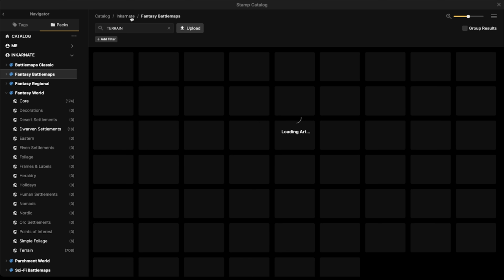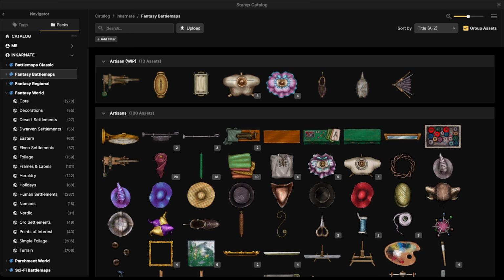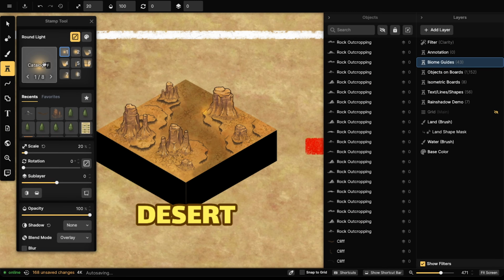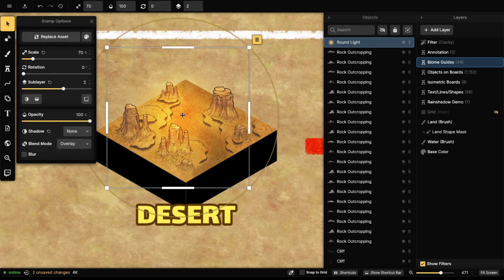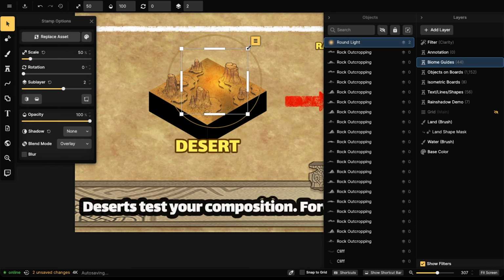There are no light sources in the fantasy world style, but there totally is in fantasy battle maps. And we're going to go ahead and type in light. And you could use layers for this. You can use stamps. There's a lot of different ways you can go about lighting. But when it comes to the simplest one, without having to change up layers and do all these things, just a simple light source right on the map like this can actually do a lot for your map, right? So if you go and place a little light source, it could be in this open part of the canyon right here. It could be up against here, just a little bit, just like that. And you'll be surprised what just a little bit of light can do for your map.